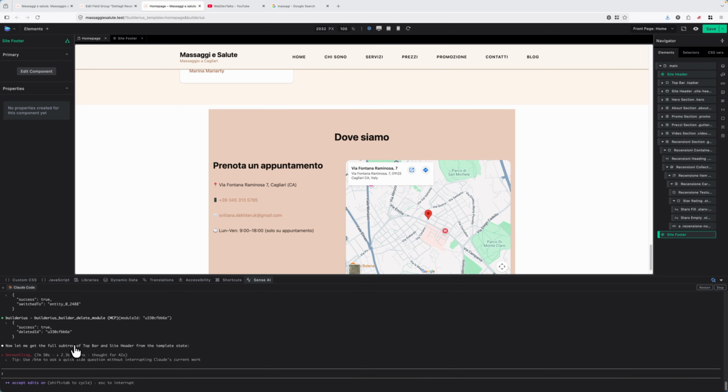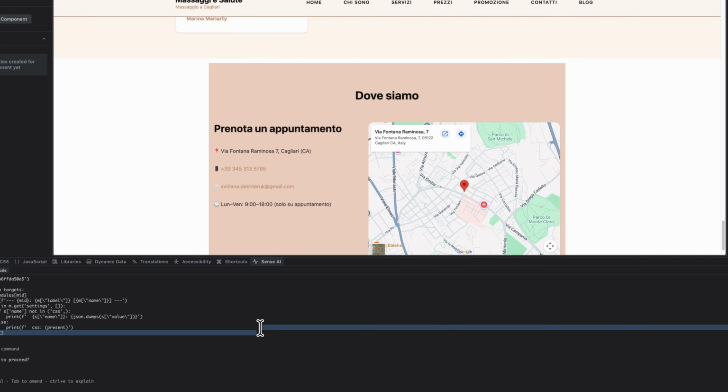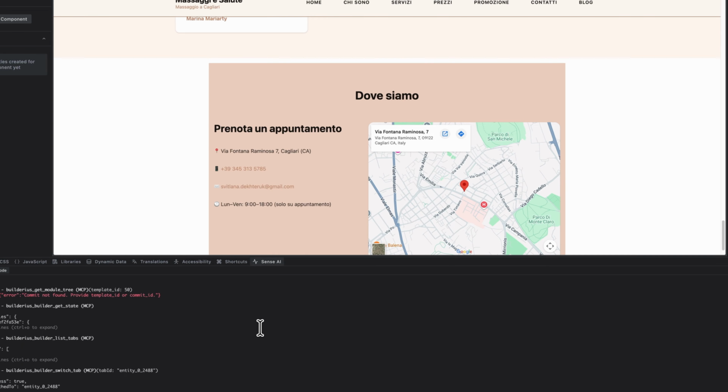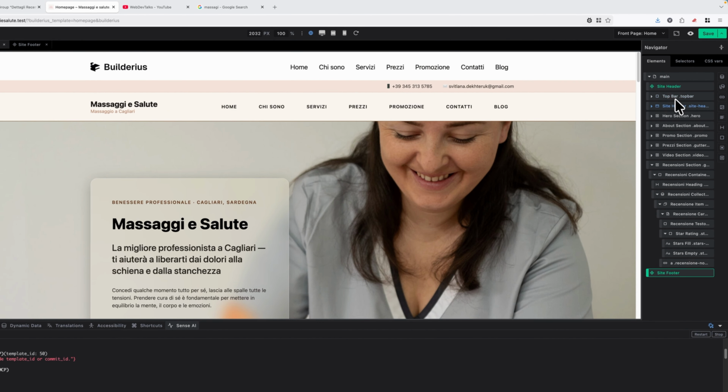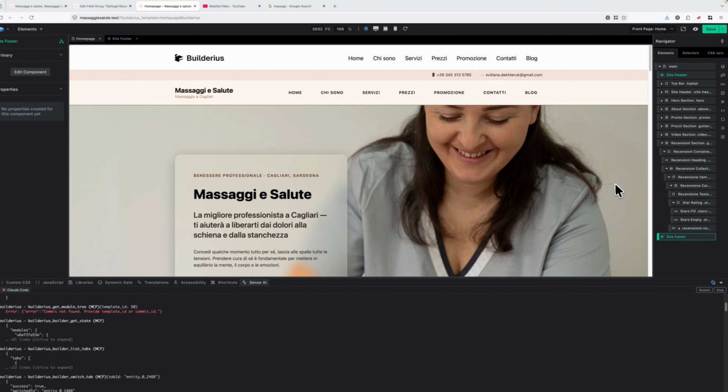Okay, it seems that it's done with the side footer, and now it will be working with the top bar and side header elements, these sections, and moving them to the side header.